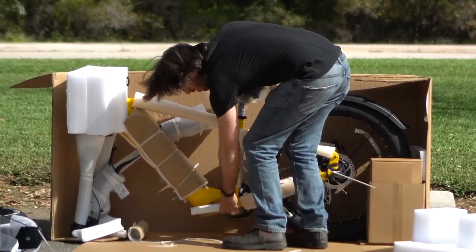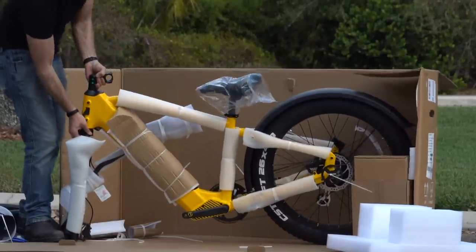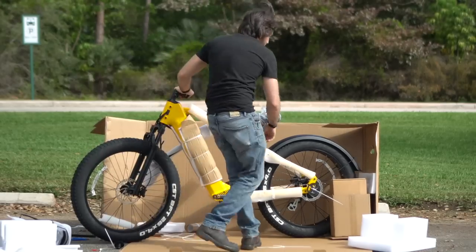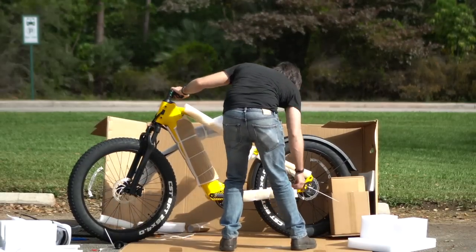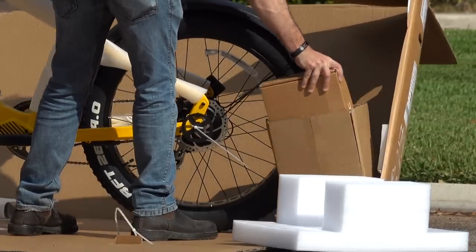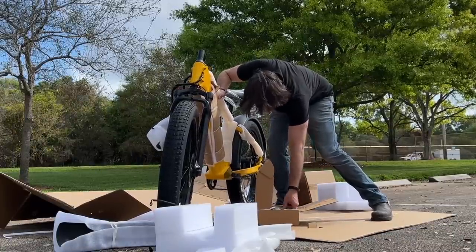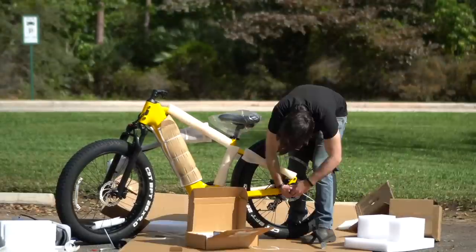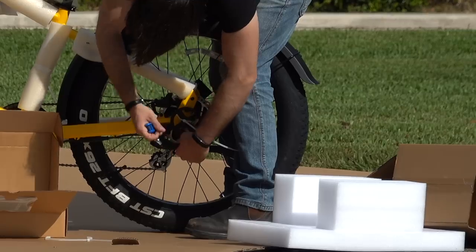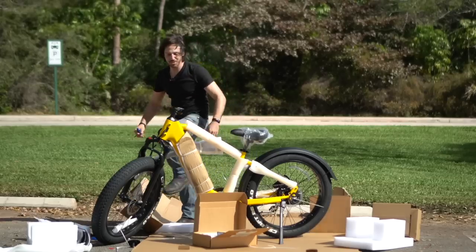Already I am loving this mango yellow color. Let's try and get this wheel on quickly so the bike will stand up by itself. Wheel in. Where's the kickstand here? I've got to put the kickstand on myself. I assume that's going to be in the accessory box here. This is why you should bring a bike stand when you do unboxings. Kickstand is here, let's hurry up and get the stand on. There we go, now we're standing up.